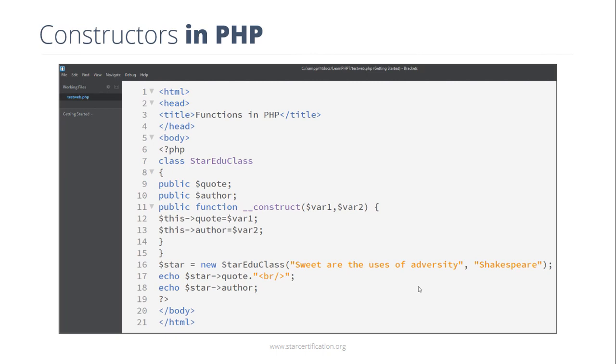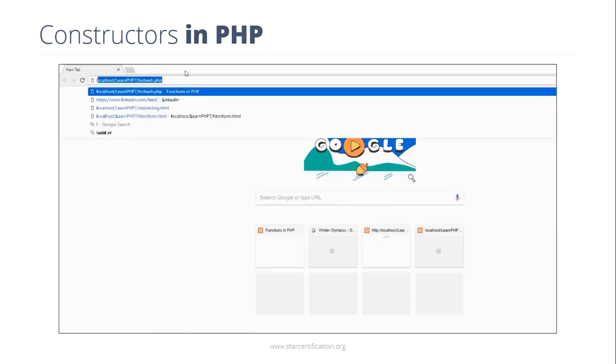Introduced before, constructors are a special type of function which are called whenever an object is created. Constructors can be default or user-defined. When constructors are user-defined, they can be used for initializing many data members. PHP has a special function called __construct. A constructor can have as many parameters as the programmer wants. In the code, we created a constructor that initializes the variables $quote and $author. The output shows the implementation of the constructor in PHP.